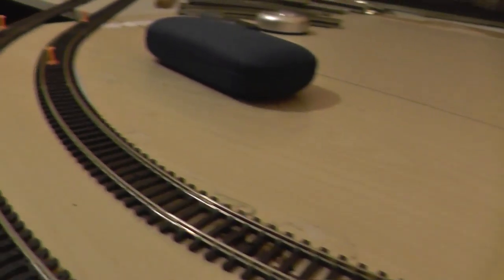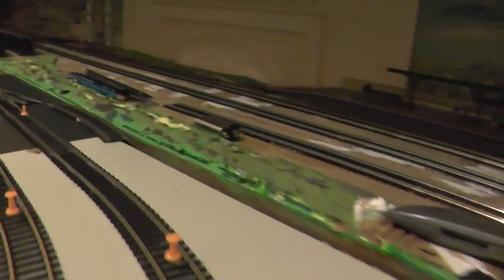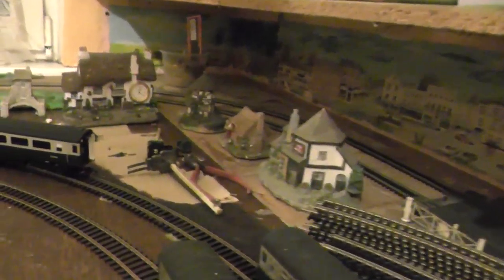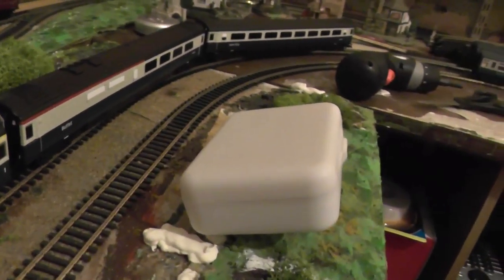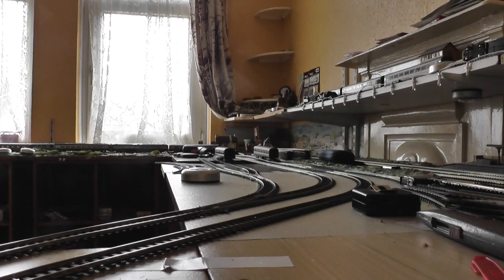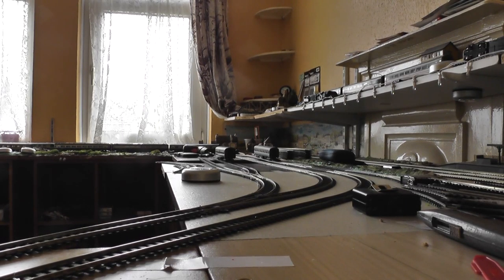Now then, we shall turn the camera around and come down this way. As you can see, I've done all the push pins down here as far as where the gap is here. Now what I need to do is fix these tracks down in as far as here, and then soon in the future, in the next few days, we shall give it a bit of a running session and see how it goes. There you go. Right, well, we shall now give the circuit a test. We have pinned most of the track down now, and she'll show you what we've done.